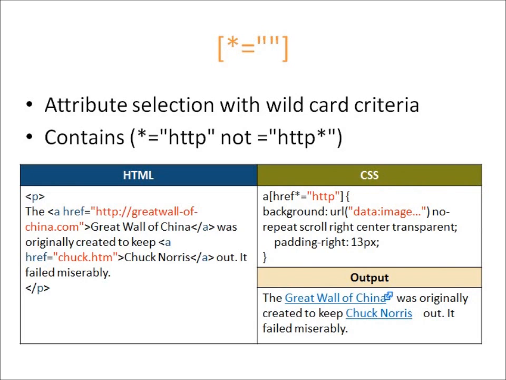Maybe a better way is to use the universal selector wildcard again. So you'd think that you could do HTTP star, and then it would kind of act as a wildcard and select anything after that or in between. But that's not how it works. You need to use star equals. And it takes the value that you put in there, HTTP, and it looks through the entire attribute to see if those HTTP letters are anywhere in there. And if it is, it's a match, and so you get the icon.